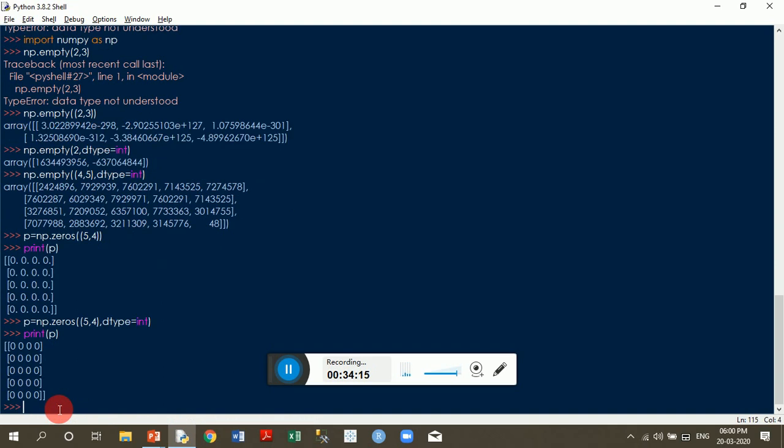Once your p is printed, you can see that all the values are of integer type, okay. So an array of all zeros elements is created.